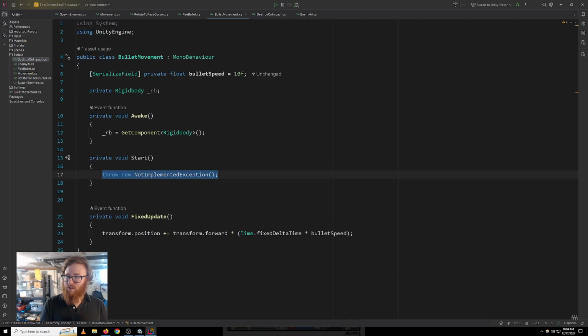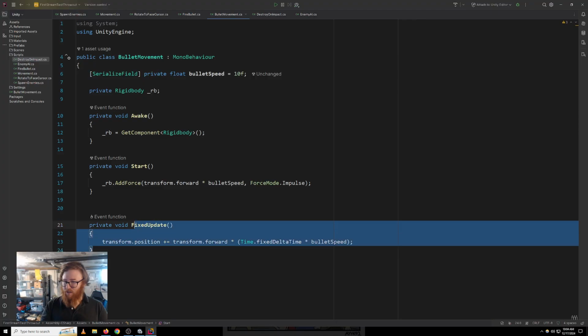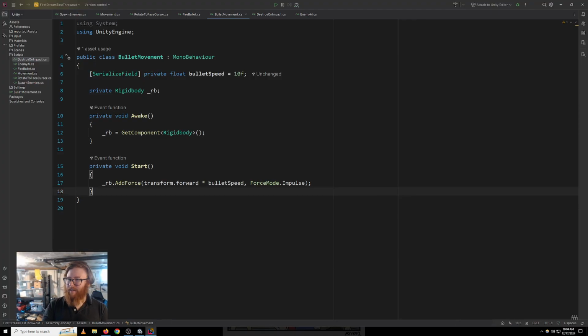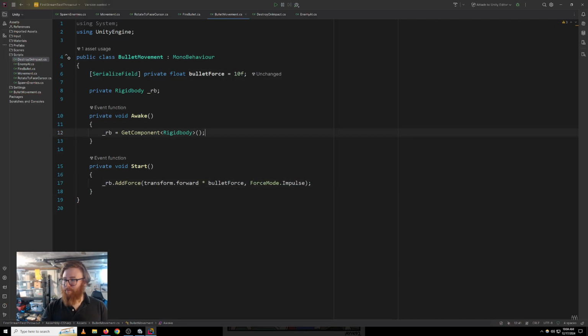And on start, add force. Yeah, we're going to add an impulse so we can get rid of that. We're going to rename that to bullet force. Okay.